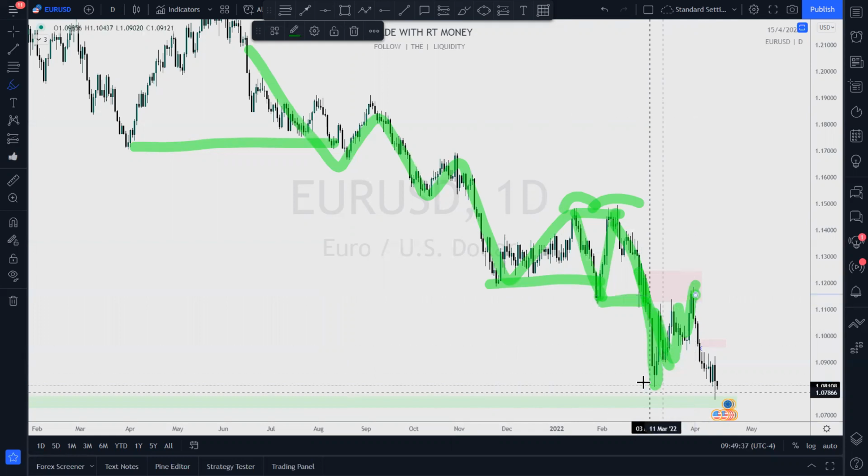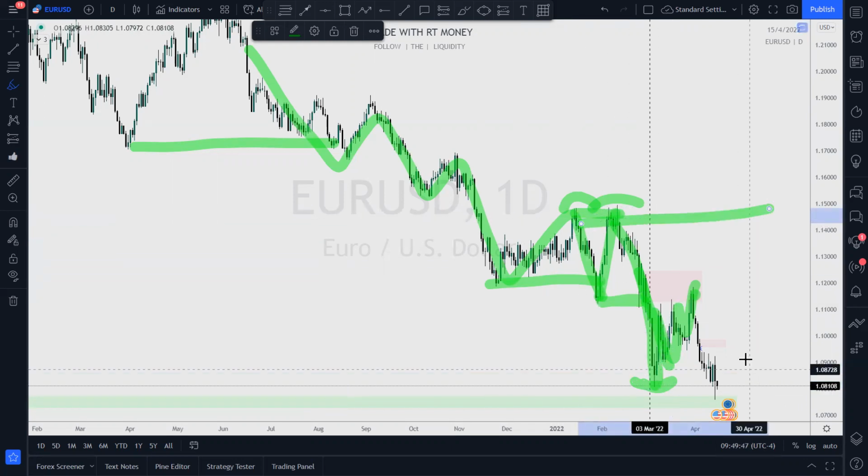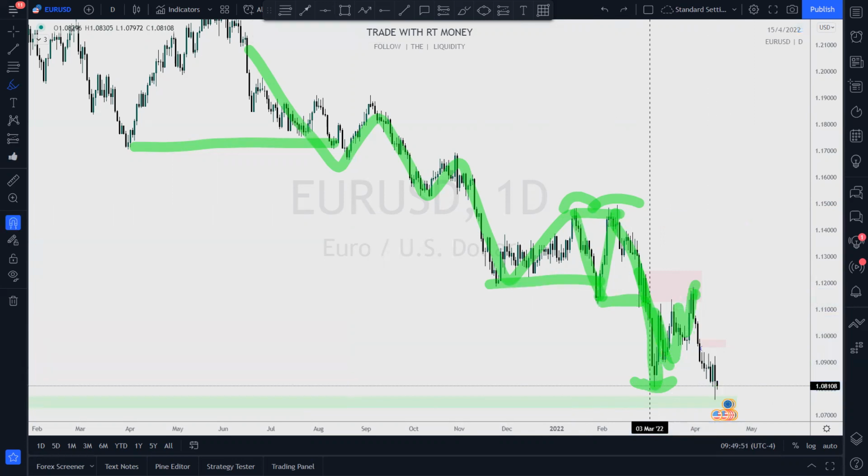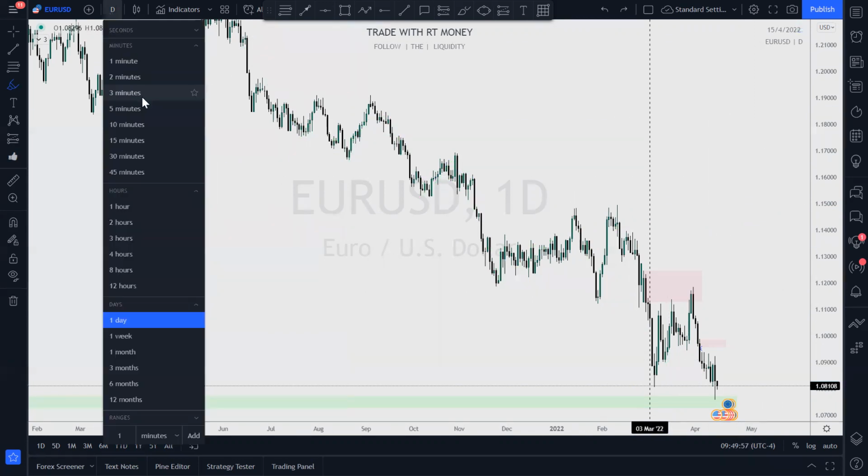But with that design, you have to know that this is a weak low, and it's going to get run for liquidity. How do you know it's a weak low? Because it didn't make a new high, came nowhere near it. So you know it's going to be a target for liquidity, and that's exactly what happened. So we are bearish on the daily. Easy to see, right? So let's go to the 4 hour.